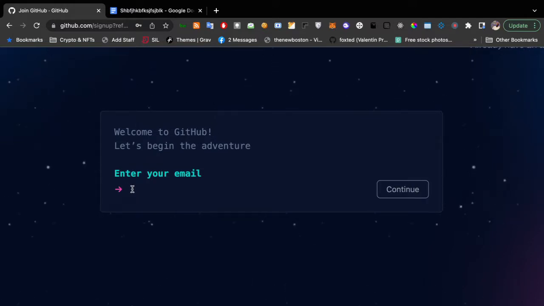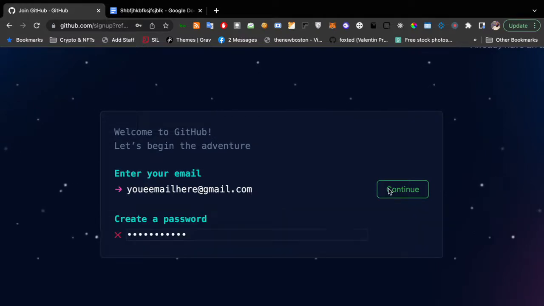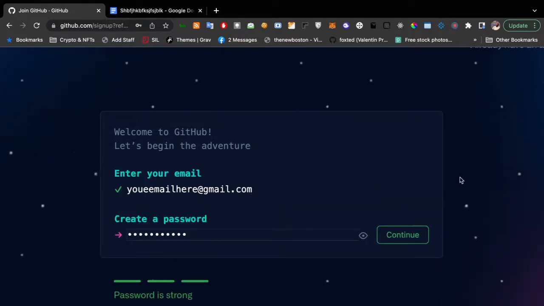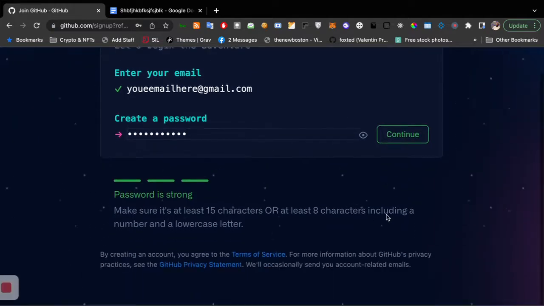Rather than showing me input boxes, it has some sort of journey. So enter your email here. I'm not going to register with this, so I'm just showing you a walkthrough. Then you click continue, and then you create a password, and click continue.